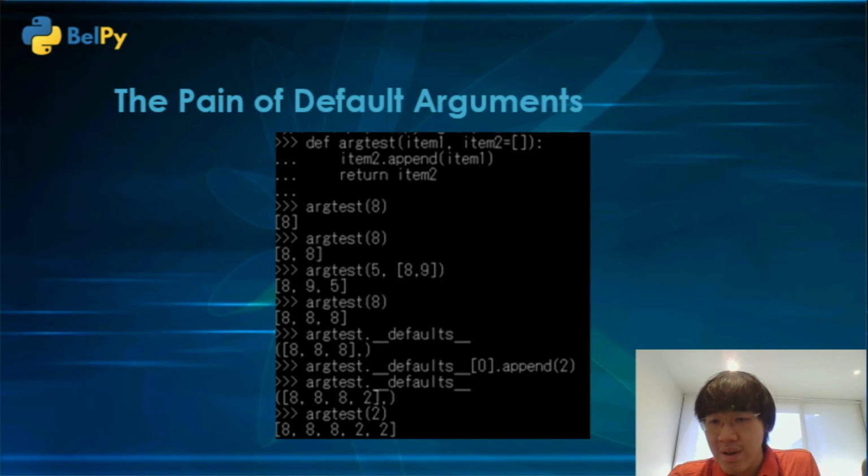So when we try again, for example, do argtest with the default and take 0 as the index, we also get the same behavior. We're targeting the same address, and we're appending 2, and as you can see, it successfully appends 2 at the end, and when we try to append 2 again, it still adds to the same list. So that's one thing to watch out for with default arguments, because it's the default list that's set up. So we need to append to it carefully.